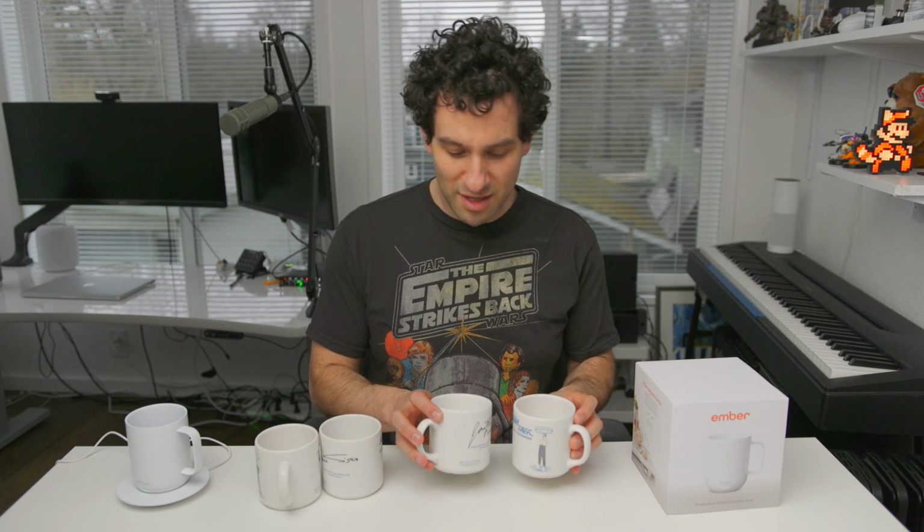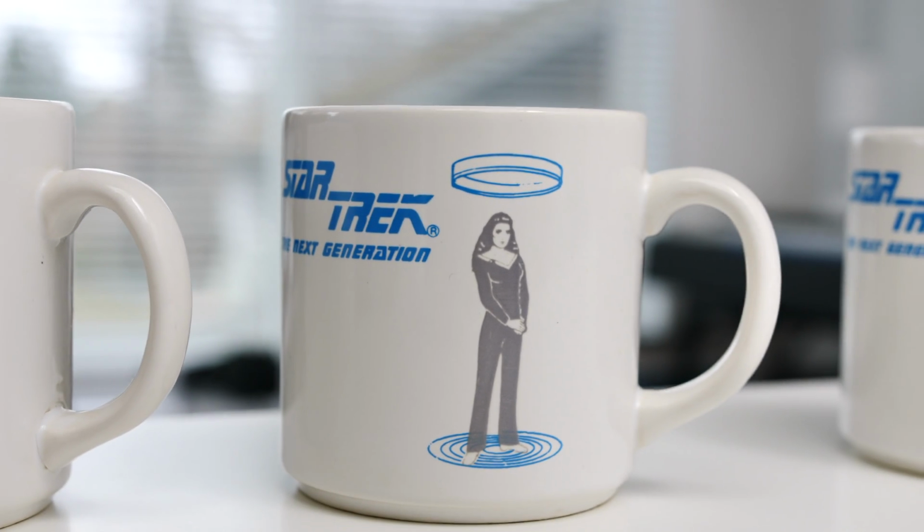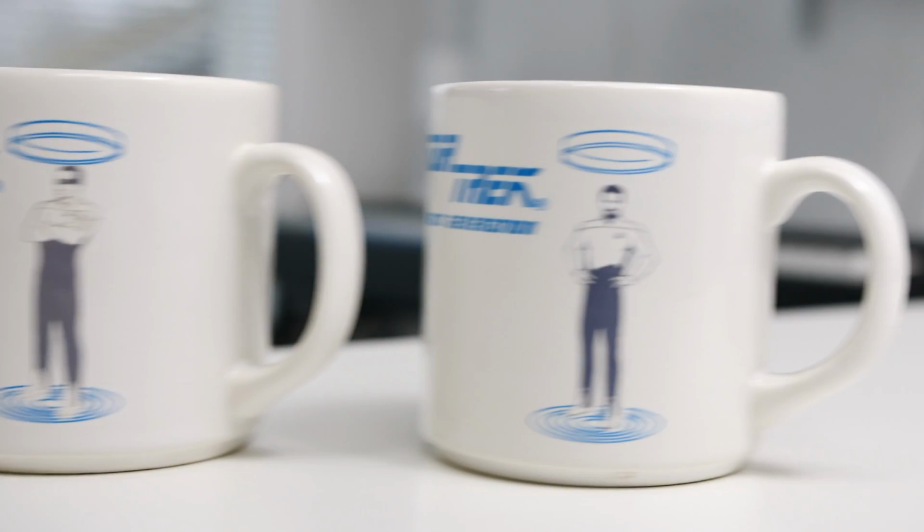Hey y'all, Erfon Elijah, Gadget Hunter. These are my beloved Star Trek The Next Generation vintage mugs. Oh, I love them so much. These are from the early 90s. I got Counselor Troi. I got that Riker lean.